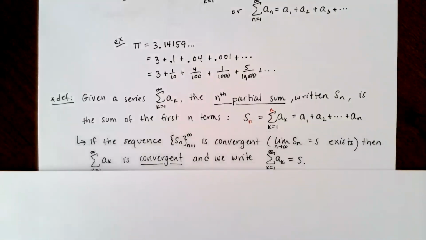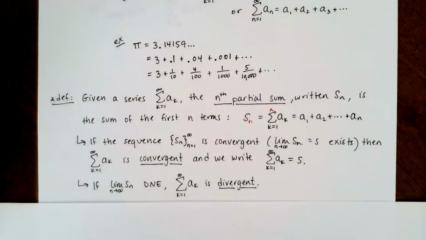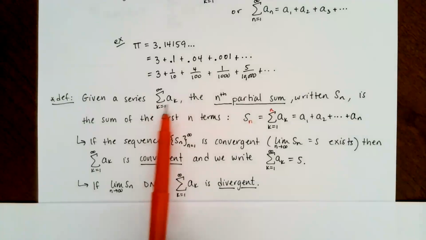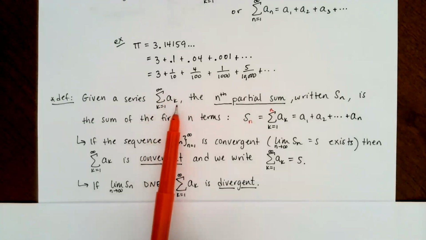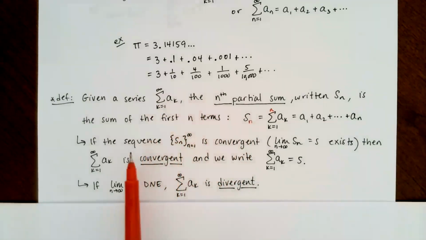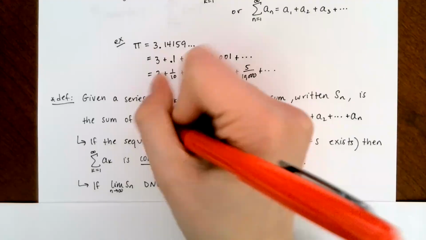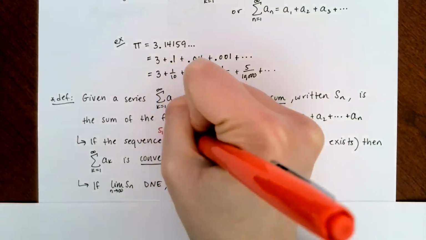All right, so here we have definitions for the words convergent and divergent in the context of a series instead of a sequence. It pretty much means exactly what it meant for a sequence, but it gets its own definition. We have a series where A sub k is a term of the series, and the S sub n's are the partial sums of that series. You can make a sequence out of the partial sums. So we don't want a series of them; we don't want to add those additions together. What we want to do is just list them out: S1, comma, S2, comma, S3, and so on. We just want them as an ordered list.